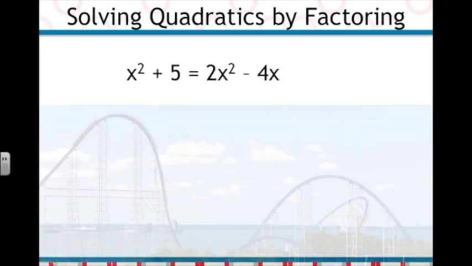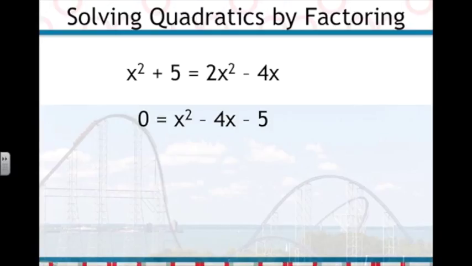For our last example, let's look at x squared plus 5 equals 2x squared minus 4x. We again need to get it all equal to 0, but in this case there are x squareds on both sides of the equation. Remembering we want to keep the x squared positive, we should always get everything on the side that has the most x squareds on it to start with. Since the left side has 1x squared and the right has 2x squared, we're going to subtract the 1x squared and subtract 5 from both sides to get everything on the right, which gives us 0 equals 2x squared minus x squared, which is just an x squared, minus 4x minus 5.